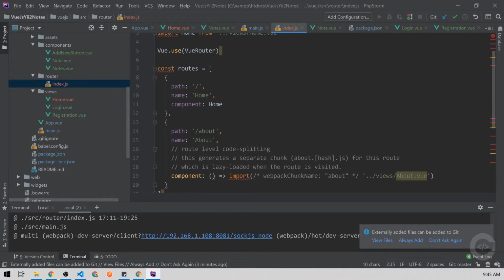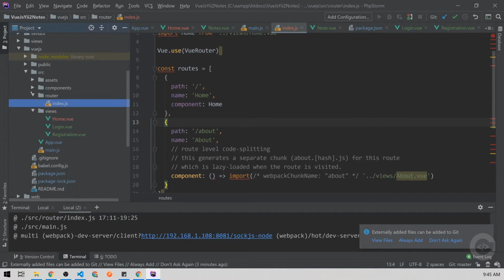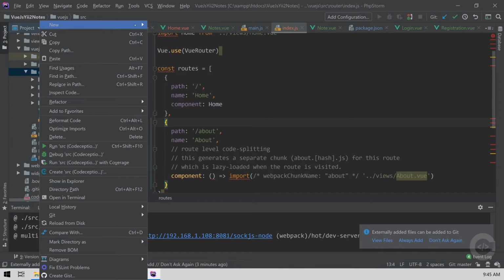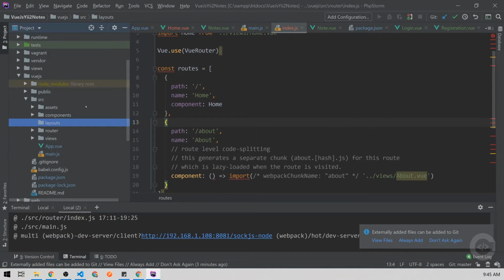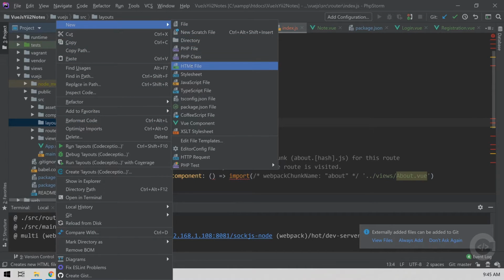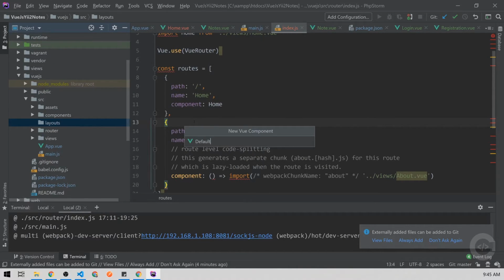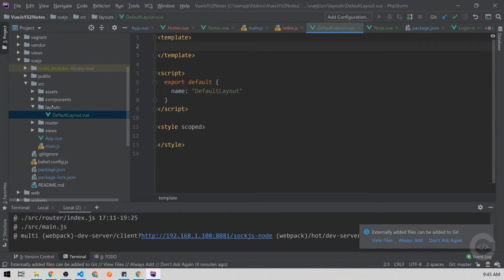In the router, I'm going to create login and registration routes. But before I do this, I also need a logout possibility. So I'm going to create, in the components, in the layouts, two layouts. One will be the default layout, and one will be the auth layout.